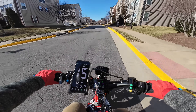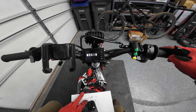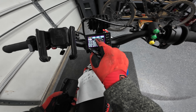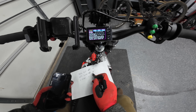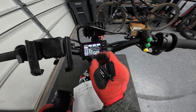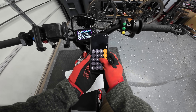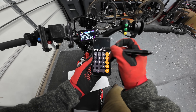For speedometer calibration purposes, the speedo is reading 30 when we're going 16 by GPS, so we'll use that as a reference point. We took a little charge break and we're back up to 81.4 volts, so let's get the speedometer calibrated. We go to the speed calibrate screen — speed display calibration default is set to 1450, which we know is very inaccurate: it's showing 30 miles per hour when we're going 16 by GPS. This value is used to calibrate displayed speed using phone GPS. If set to 500, display shows 60 km/h but GPS shows 80 km/h — adjust to 80 divided by 60 times 500 equals 666. So GPS speed 16 divided by display speed 30, times the current figure of 1450, means we're supposed to input 773.